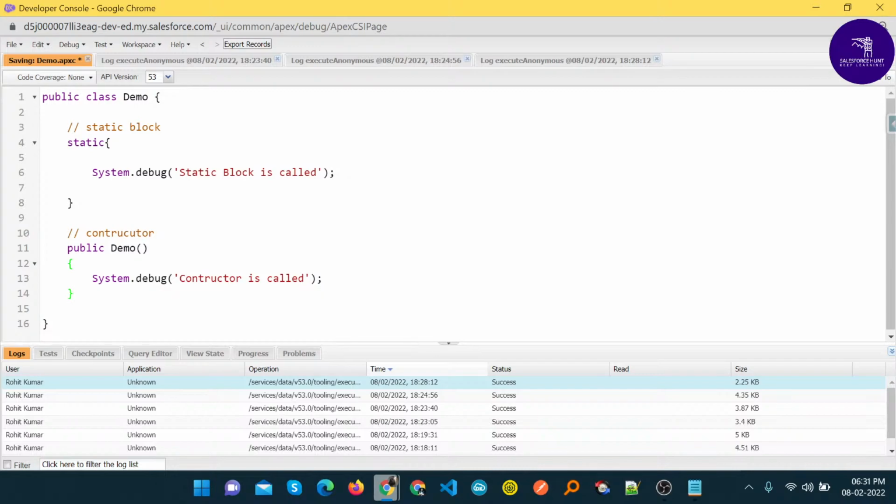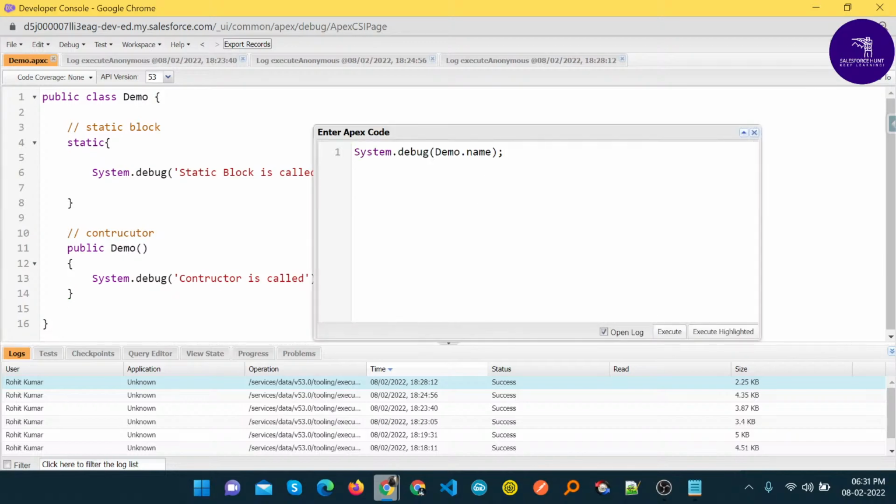So here, once you save this, now we will see all these things, right? Practically, here is how to execute this class. You can execute this class with the help of the new keyword. You have to initialize an instance of this class. So Demo d1 = new Demo(). That's it. This is a simple way.